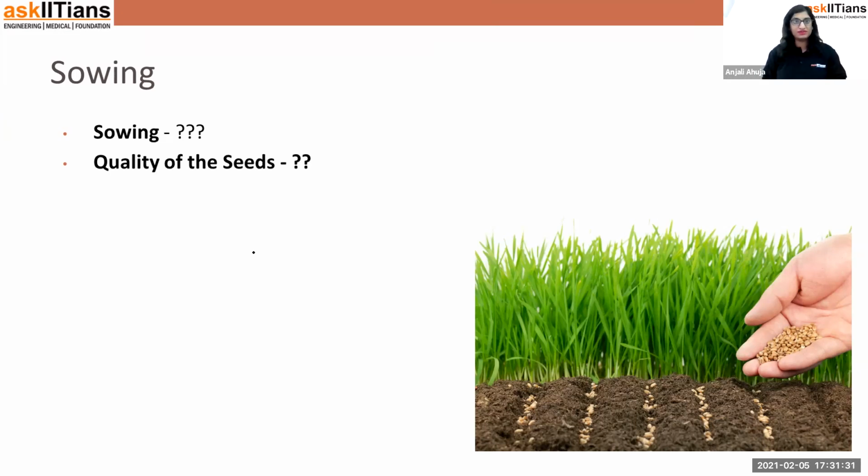Now I'm going to tell you how sowing is done. Sowing is a very important step, because during the time when we are sowing the seeds, we should do it in a proper way, because the seed is going to form the plant. So it needs all kinds of nutrition. It needs soil, through which it will absorb water and nutrition. It needs sunlight, it needs proper space. It should not be competing with other seeds. So there are many things that we have to follow during that time. So this is the process of putting the seed into the ground, into the soil, for future growth of the plant.